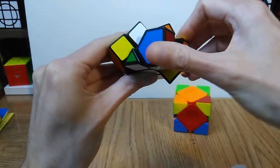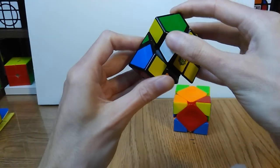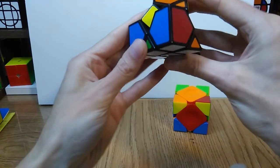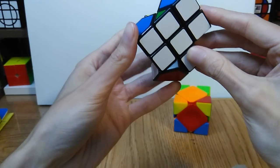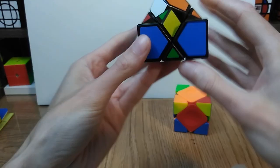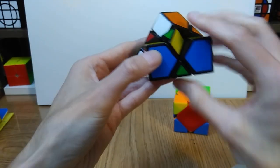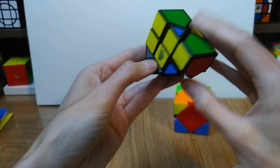I'm going to bring it back up to here. I'm going to rotate this clockwise. I'm going to bring this back down. And I'm going to bring that green back down. So now I've got all of that white correctly oriented. And if you notice, above each one of these, the yellow pieces are in the correct position. They're not oriented correctly, but they're in the correct positions.